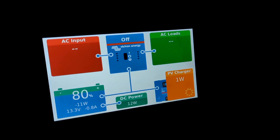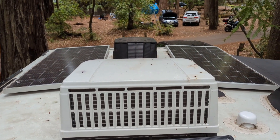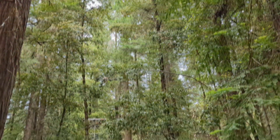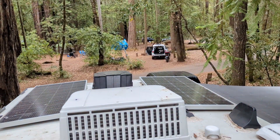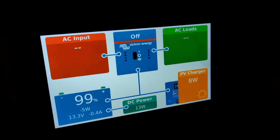After doing dishes from breakfast at about 10am, we were down to 80%. During that time we had the water heater, water pump, and a light on, and we were just starting to get some solar. Around that time we made a little trip to a local brewery and hung out for a while. When we got back at about 3pm, we still weren't getting much solar — showing about 8 watts — but our batteries were all the way back up to 99%.